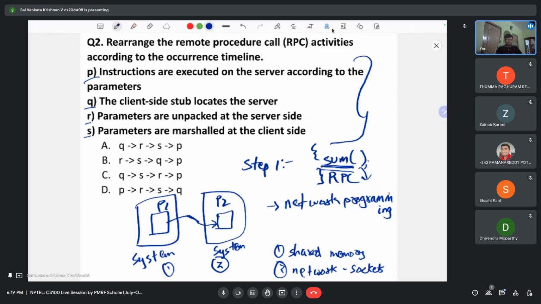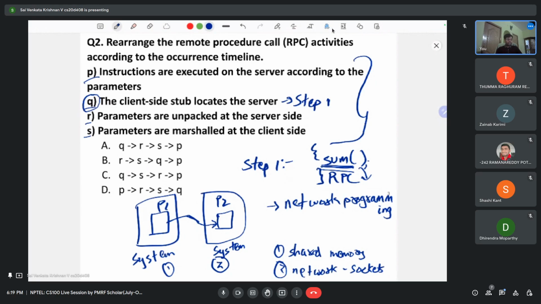So in this case, if we look at the steps given, P, Q, R, S, the step corresponding to Q is step 1. That is, the client side stub locates the server. Say P1 wants to invoke a function in P2.